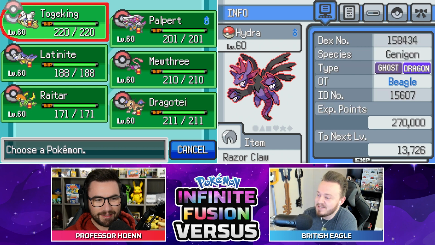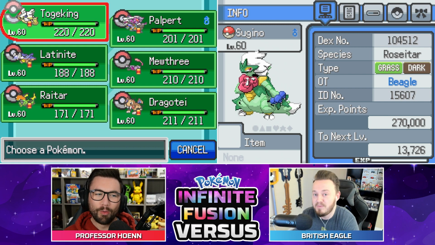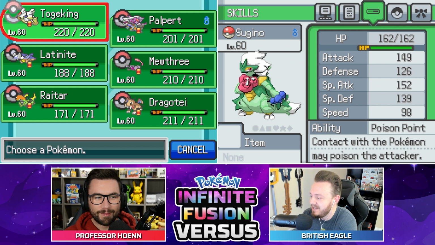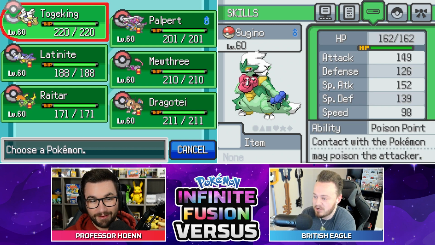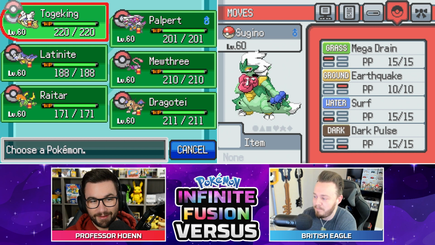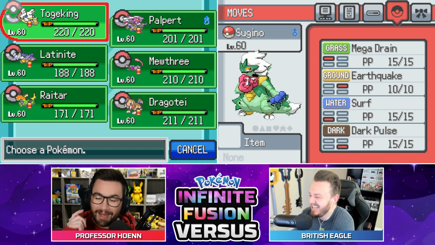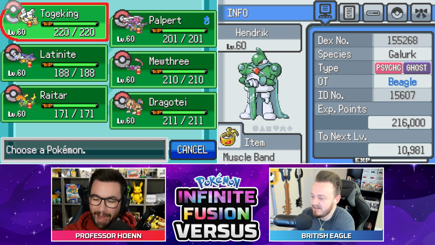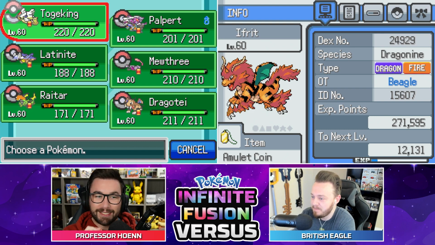And then last but not least, we've got Sujino. Sujino is the plant-based Mamoto from Zatch Bell. It's Grass Dark, T-Tar Roserade. It's got Poison Point, Neutral Nature. Its attack and special attack are literally on par, so I've got a balanced look at that nice moveset. Also, it goes back to what we've said in previous episodes, there is no bad Roserade fusion. I have yet to see a bad Roserade fusion. They have put so much love into that Pokemon.